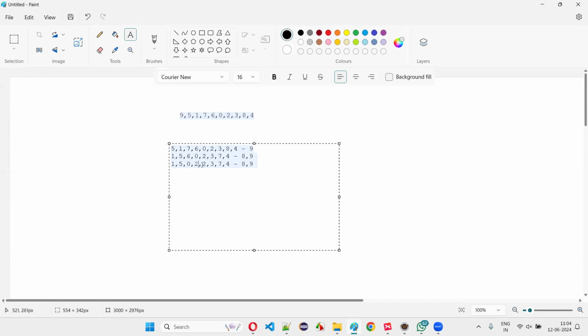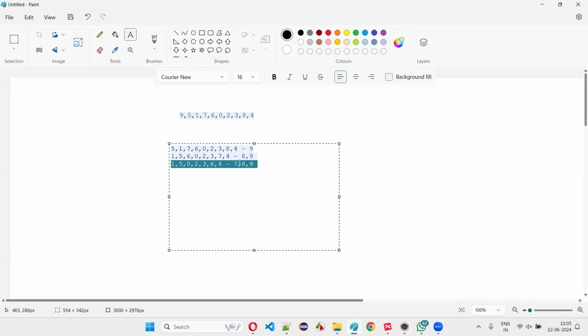6, 2, 2 will come to the left side. 6 will go to the right side. 6, 3, 3 will go to the left side. 6 will go to the right side. 6 and 7, no changes. 7, 4, 4 will go to the left side. 7 will go to the right side. Now 7 becomes another bubble here. So 7 will take this position, guys. Okay. Before the next iteration, 7 will go here, and remaining elements are this one.